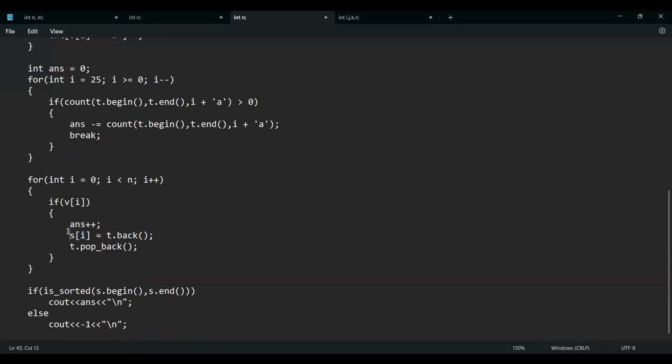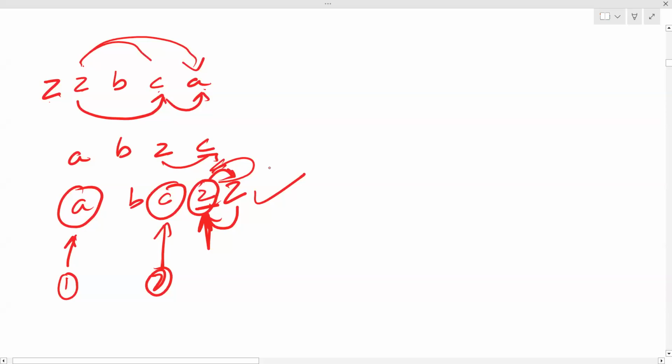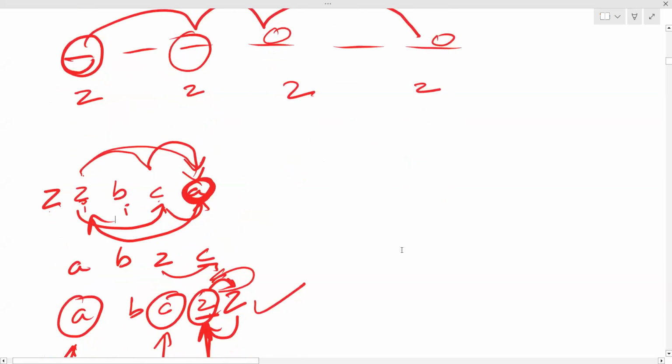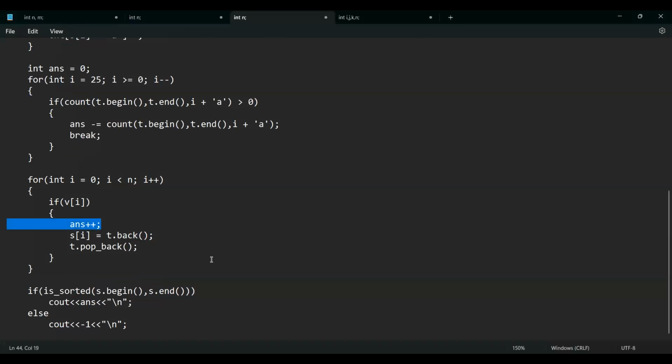And this is just one way to do those operations, right? Because I have to do these operations. I have to shift these one by one. So each time from my T, which is lexicographically largest subsequence, I'm bringing the last character to the ith place. Each time I'm doing this, so that I can get the final string, which I'll get after all the operations. And I'm increasing my answer by 1, like I have done here.